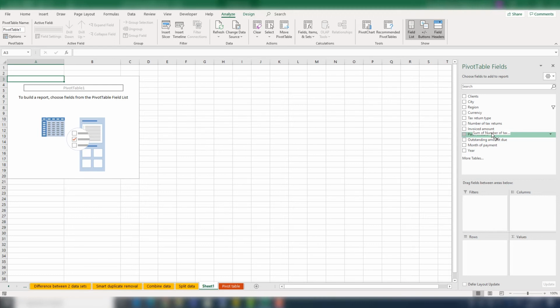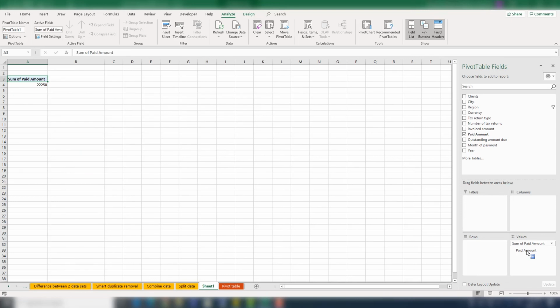So let's say that my accountant would like to know how much money he received from his business of filing tax returns. So the first step is to find the right field, which is paid amount. And I will drag it to the values box.